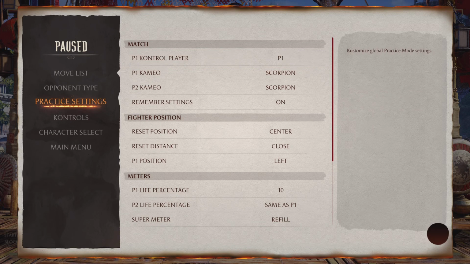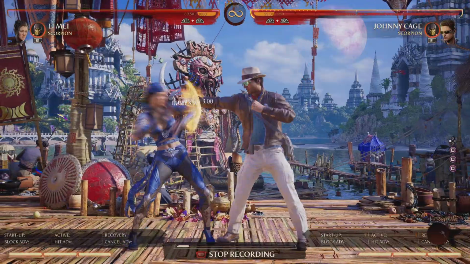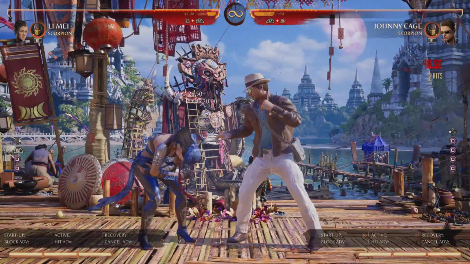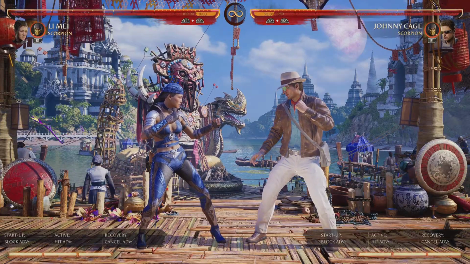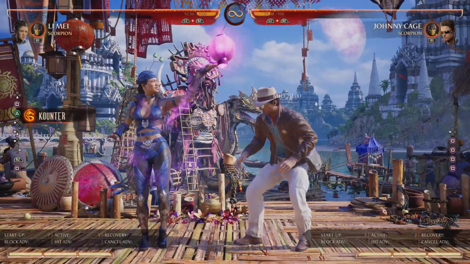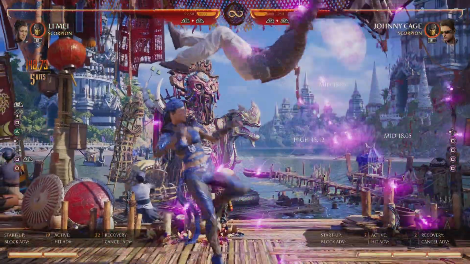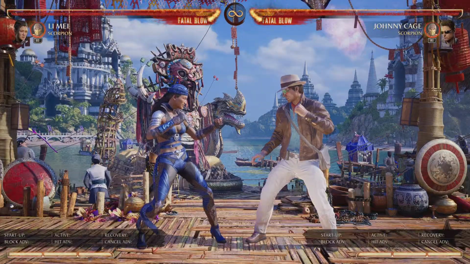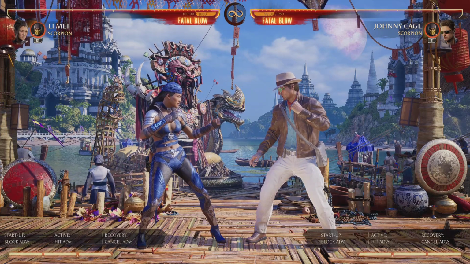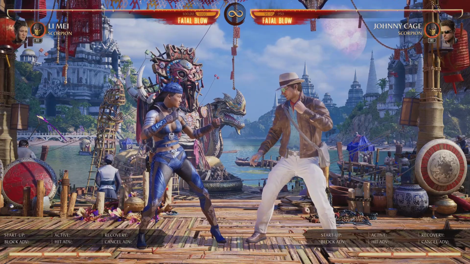But if Johnny Cage does 1-1 into 1-1, and I try to hit a button or a high, I'm going to get hit every time, right? But I can micro duck and punish this. I messed up, my bad. I can micro duck and I can punish that, right? So if he tries to 1-1 into 1-1 frame trap me, I can micro duck and punish it for a full combo.